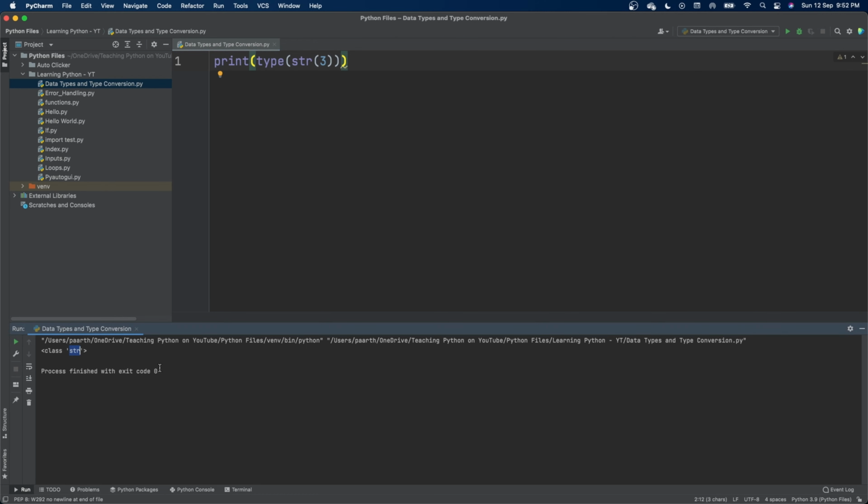See, now it's a string because I put str around it. Now let's try converting a floating point. So we all know what floats are, right? Floats are numbers with decimals, like I showed before. So 3.2 to a string will be a string, because 3.2, which is a float, can be perfectly converted into a string.